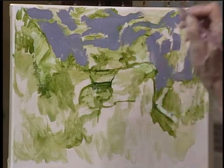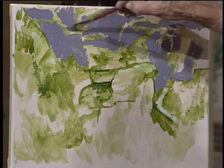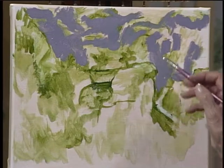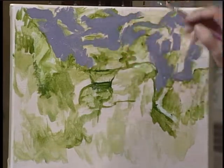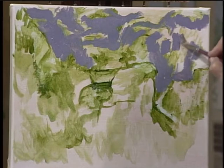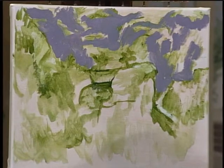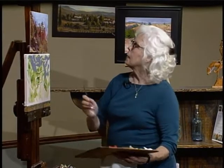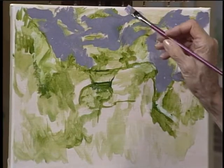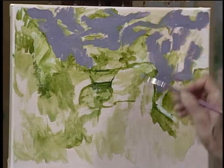Some people paint very abstract, and those are very beautiful, and they see something in there. I don't usually, it's not my cup of tea, abstract, but it certainly is for some people, and that's okay. And then other people paint just as sharp as if it was a photo, they call it photorealism, and you can't tell it from a photo. That's kind of the extreme, going the opposite way.